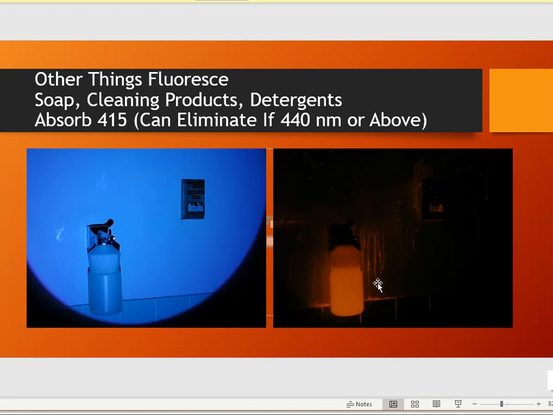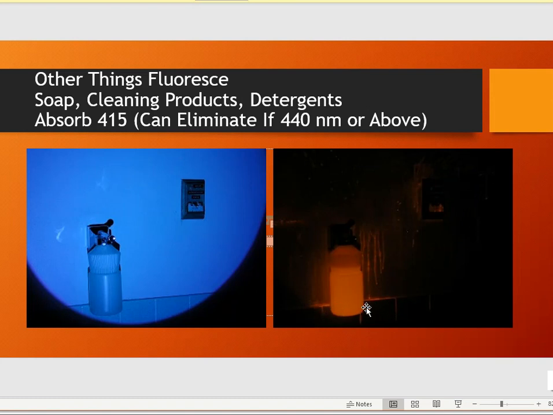Here, the problem though on the right hand side is that some of these flashlights, if they are not finely tuned and if they're not laboratory grade, or if you don't know what you're doing with them, it will pick up other stains rather than body fluid. Detergents and cleaning products are going to be the number one kind of cross contaminant here that will show up. So here on the wall, it looks like there's some sludge right in here, right? Like, what is that nasty stuff that's dripping down the walls? I don't want anywhere near that at all.